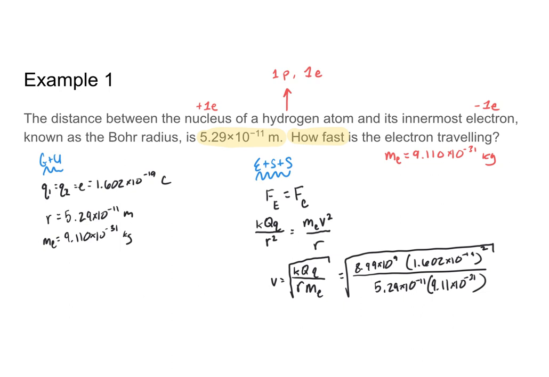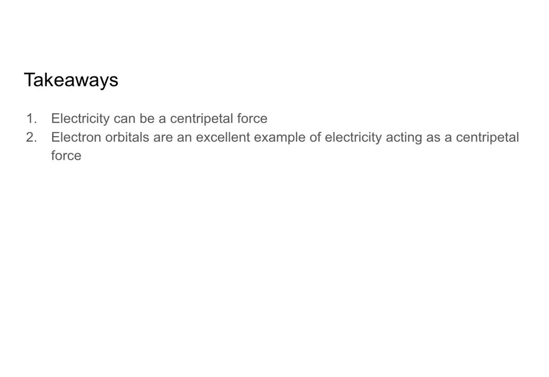When I put this in my calculator, I get that the speed of the electron is 2.19 times 10 to the 6th meters per second. Now, one thing I want to point out that you may have noticed is that I completely ignored the existence of any potential neutrons in the hydrogen atom. The reason for that is that when we talk about the electrostatic force, we only care about things that have a charge. So if something is neutral, like a neutron, with no charge, then it is absolutely irrelevant to my calculations of the electrostatic force.